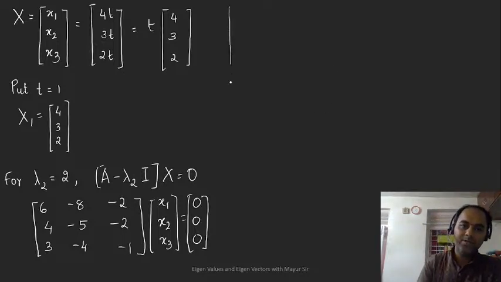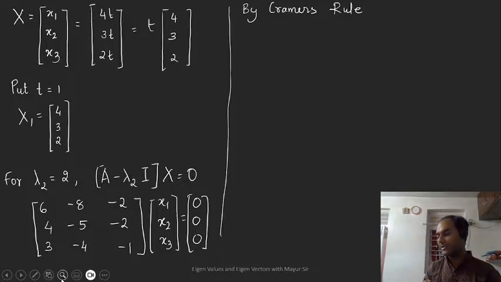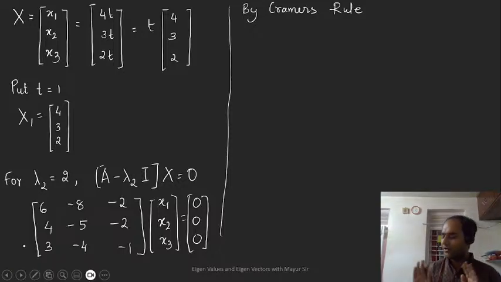Now again by Cramer's rule, we will always remember to fix the first two rows. I will tell you there are some special examples in which fixing these rows won't work. You need to choose rows that are linearly independent. That concept will come, and I will explain how to handle it. But for the time being, always choose the first and second row, no problem. First and second row all the time will work.